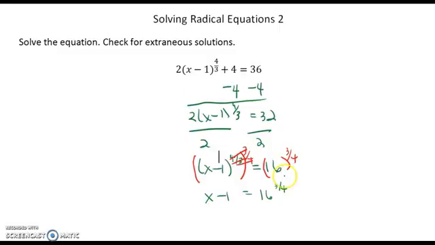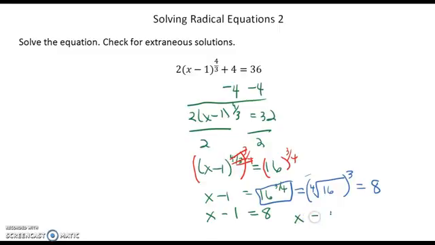This can be simplified. The 16 can be simplified because the 4th root of 16 is 2. And remember, we can rewrite this as the 4th root of 16 raised to the 3rd power. So the 4th root of 16 is 2. 2 raised to the 3rd power is 8. So that simplifies our equation a lot, and we get x minus 1 equals 8. So then our solution is x equals 9. Makes it really easy. Because it's the 4th root, we might want to also look at a negative 8, but because it's an even power, we want the absolute value, so positive 2 is fine.